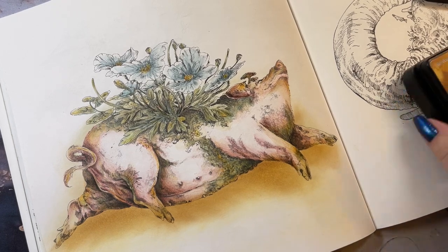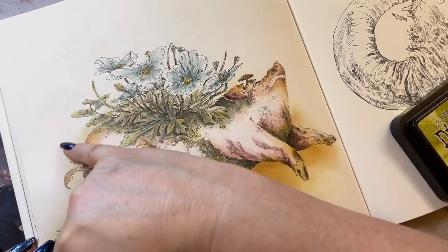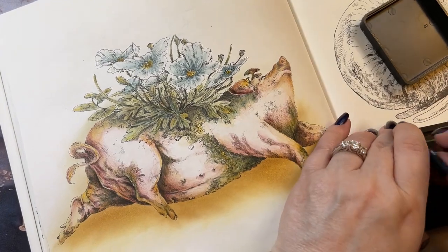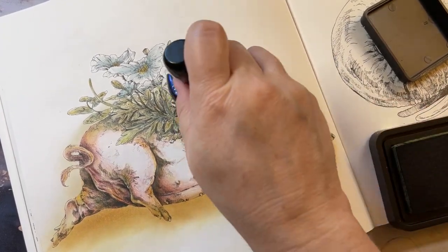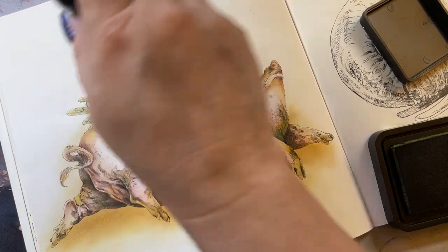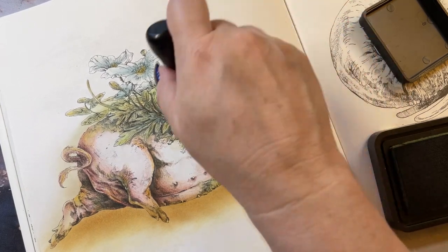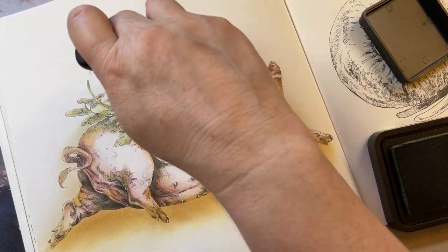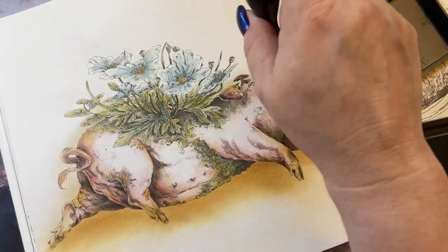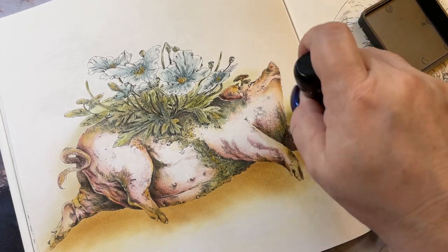We're going to throw a little of the green up in here because I want some more kind of fuzzy green in this area. Same ink pad, just getting some green, and we'll throw it up here, staying away from our blue flowers. So I want them to stay blue. I like how they turned out. Got a little in there, that's okay. And just dab it around. Just a little green.